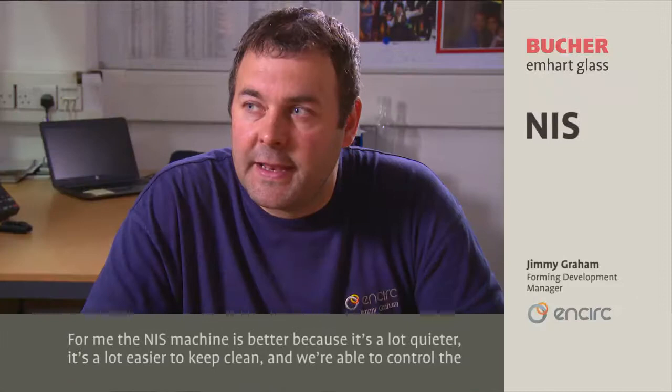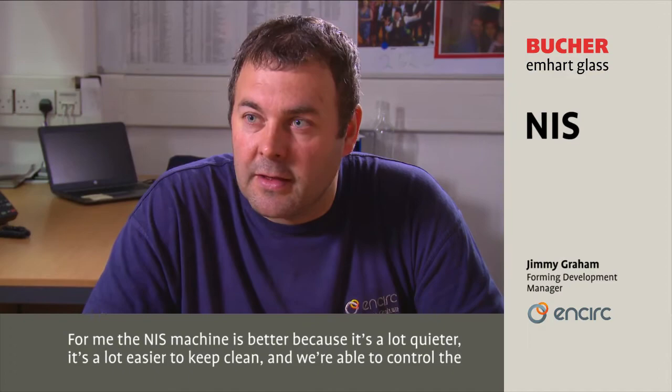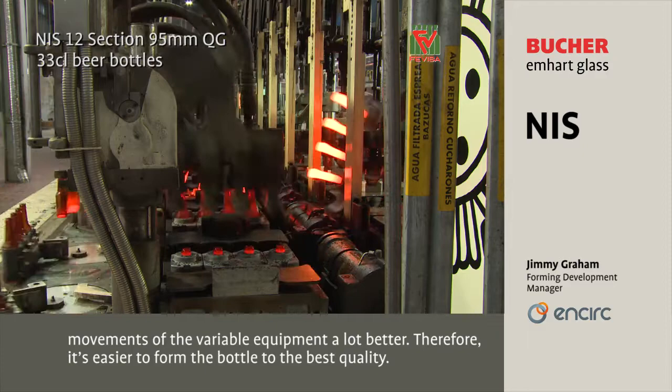For me, the NIS machine is better because it's a lot quieter, it's a lot easier to keep clean, and we're able to control the movements of the variable equipment a lot better. Therefore, it's easier to form the bottle to the best quality.